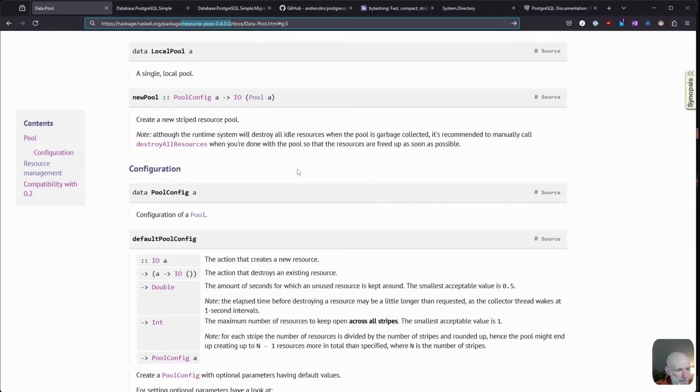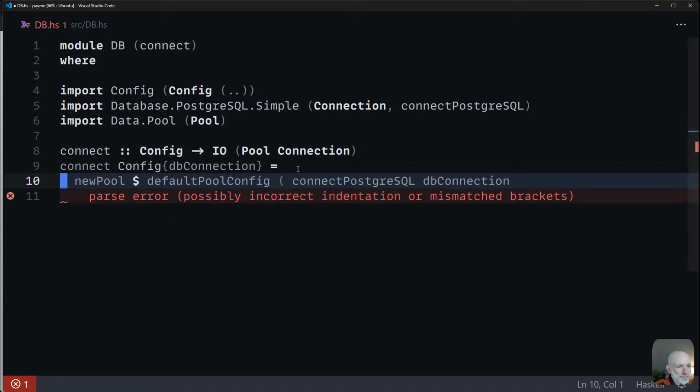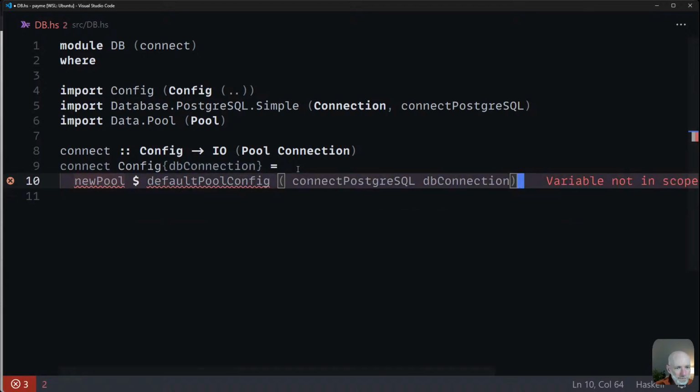And what's in there is going to be an action that creates a new resource. So that's this, I think.